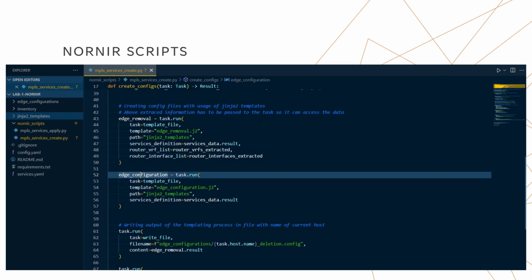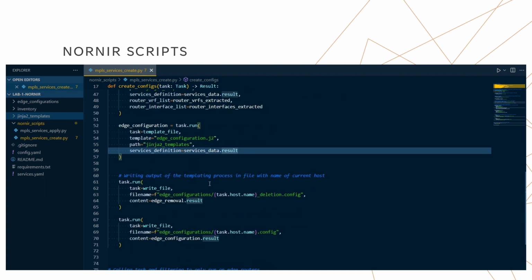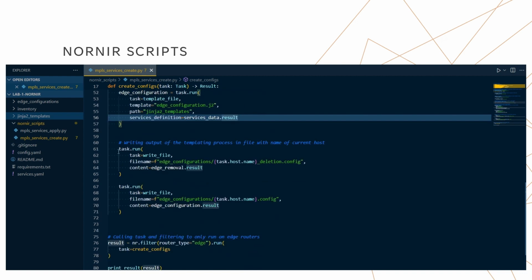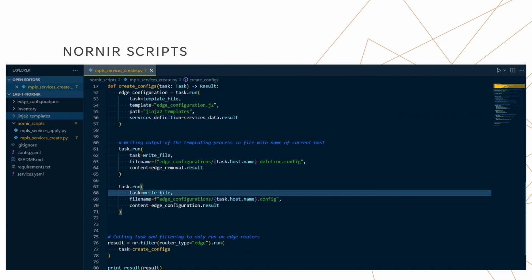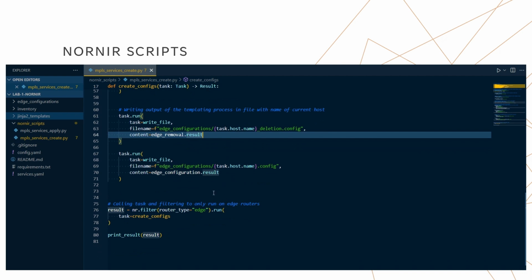Similarly for the configuration, which creates the other config file, just with a different template, and it doesn't need the extracted information. And then I also have to write these files somewhere, and that happens here in the edge configurations folder. The deletion file and the normal file are written with the respective content.